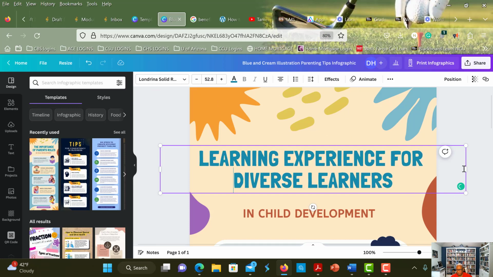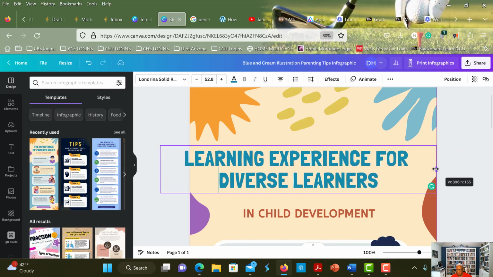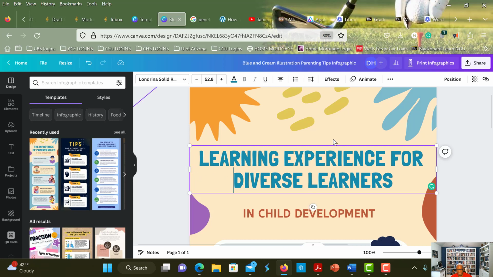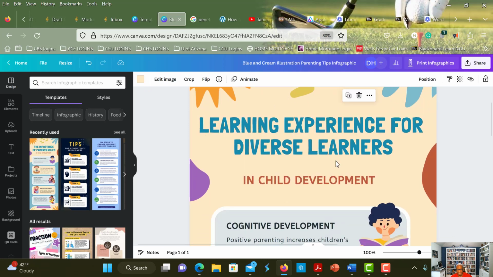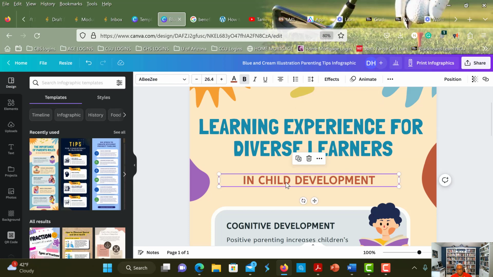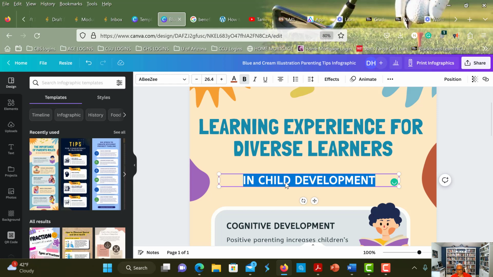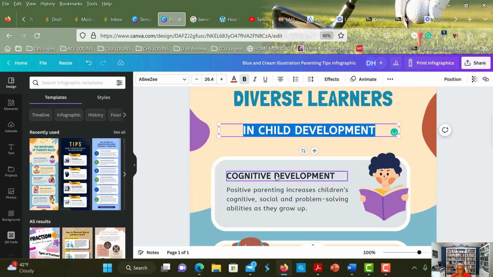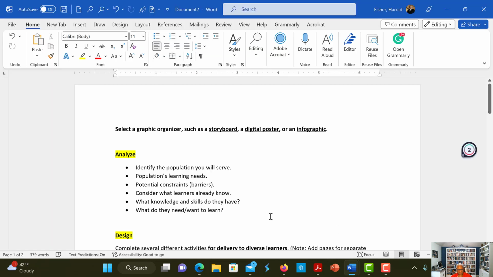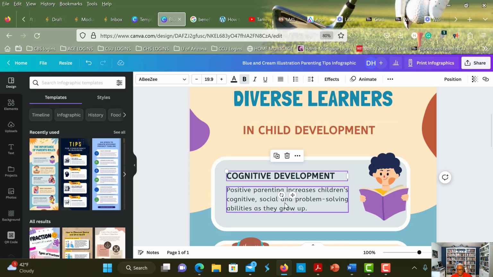Let me come back and grab this right here. Slide this back in. Notice I got a double-sided arrow. And slide that back in. So you want to keep everything inside the infographic. So yeah, I'm glad that happened. You don't have to call yours that. It's up to you, whatever you want to call it. And here you can always just put your name if you want to. It's up to you. And then you can start with that first heading that I told you about. The first heading is going to be analyzing. So you'll be answering all of those right in there for analyze.